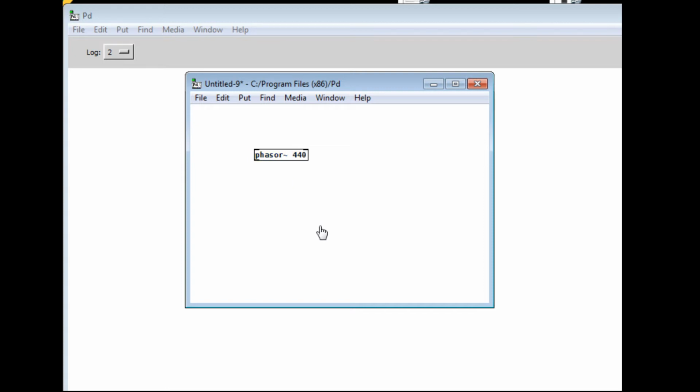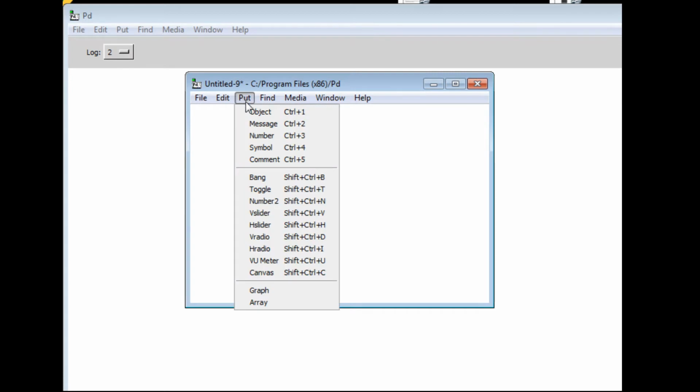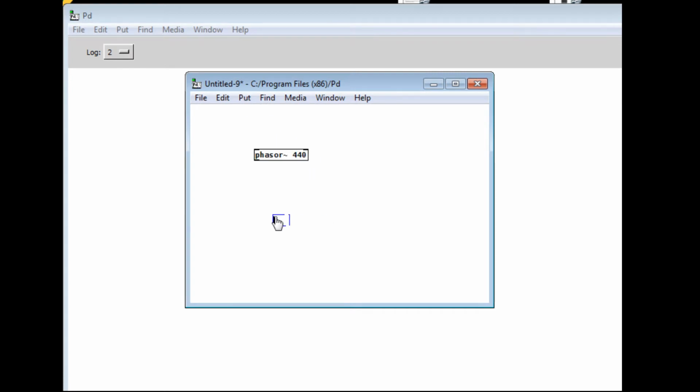And I tell it at which frequency it shall oscillate. I choose 440 Hz. I still don't hear anything because, as we know already, I have to link the oscillator to my DAC. Let me do that now. And voila, here is the sound of a saw wave.